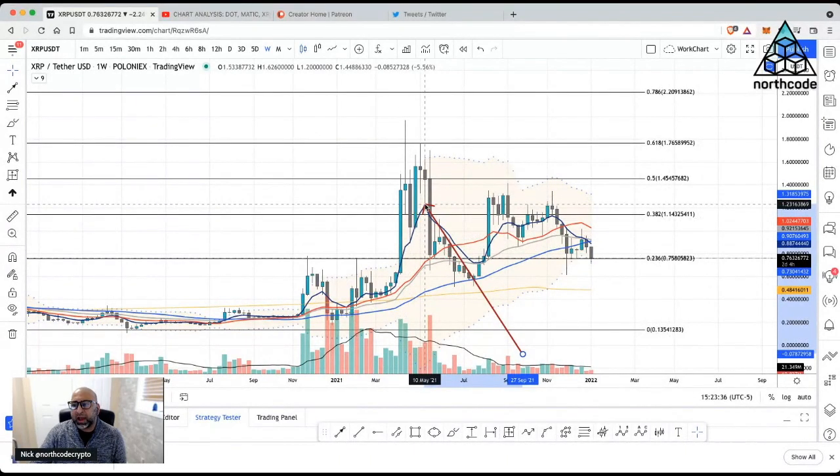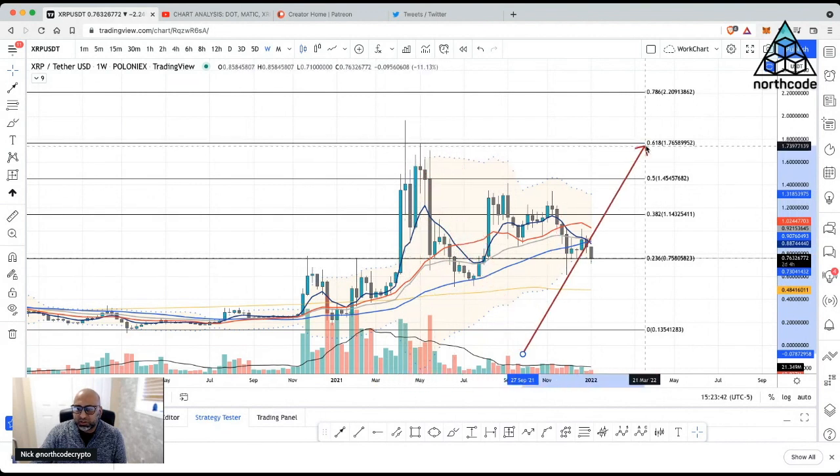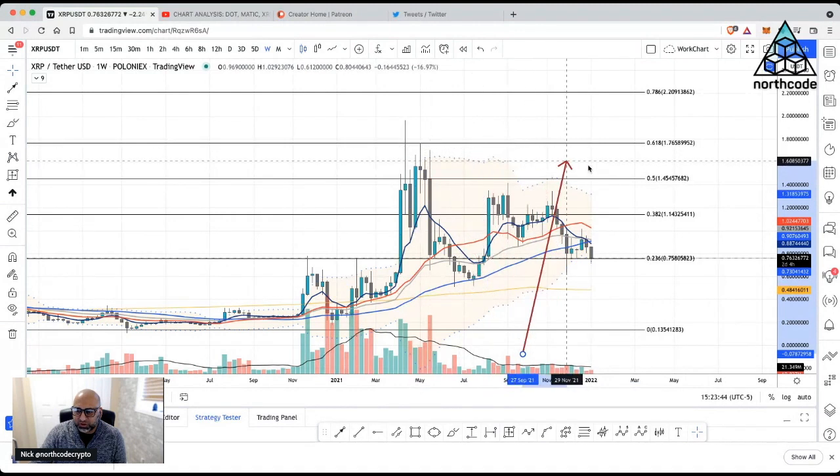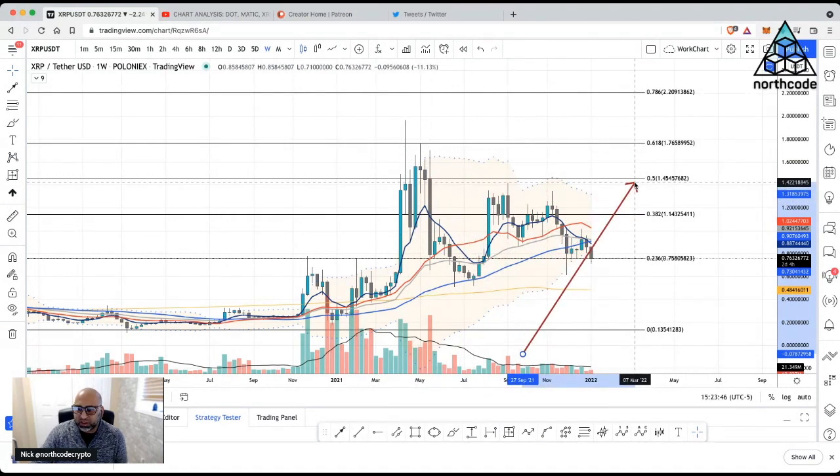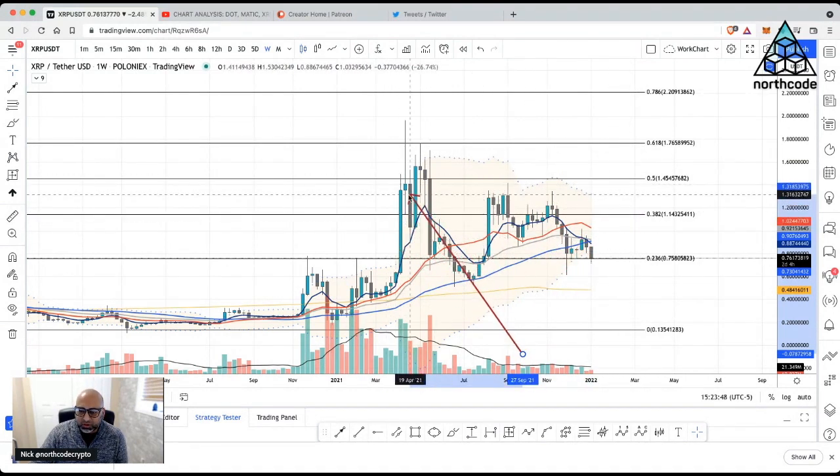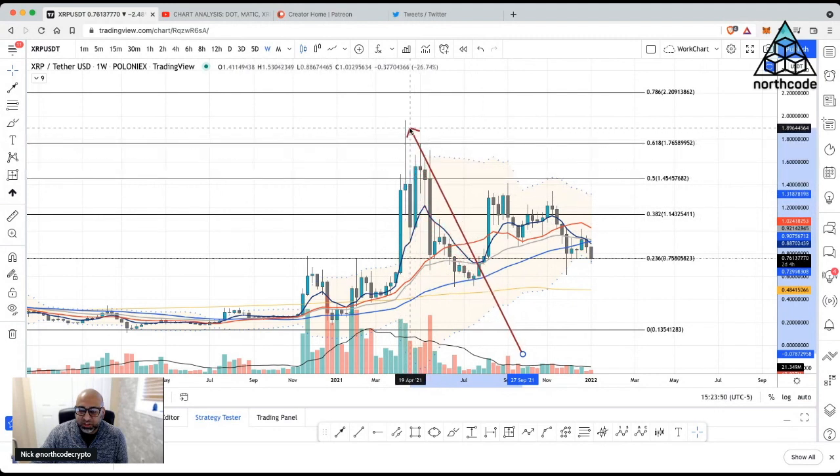Now, regardless of whatever fundamental news or events that were happening at this time here, we can see that there was a clear rejection here at the golden ratio. And this brings up the next point of these fibs, right? These extensions and how they play a very, very key role. Huge wicks occurring here, telling us that lots of selling pressure, right?